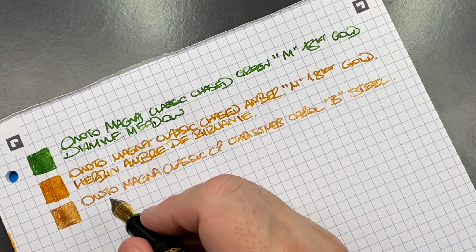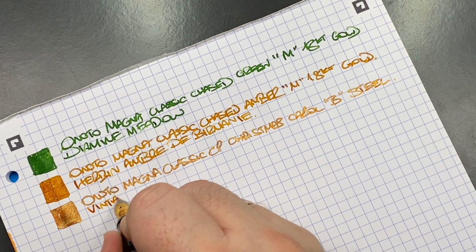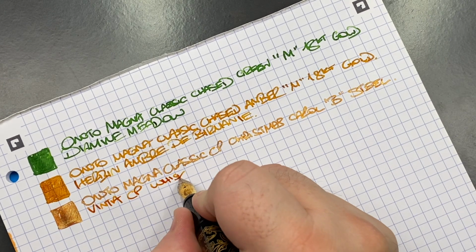Now the ink in here, I always wanted a gold ink, but I also wanted a whiskey ink. So this is Vinta, and it's a Cult Pens exclusive, and it's called Whiskey Gold.